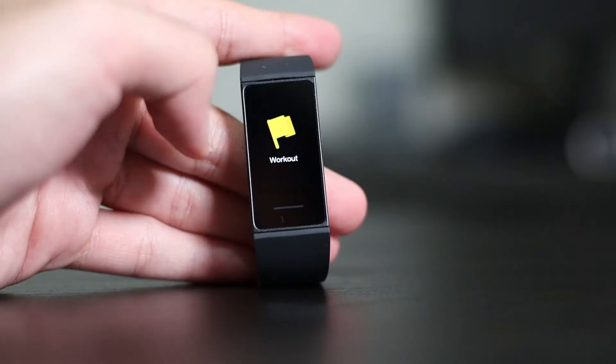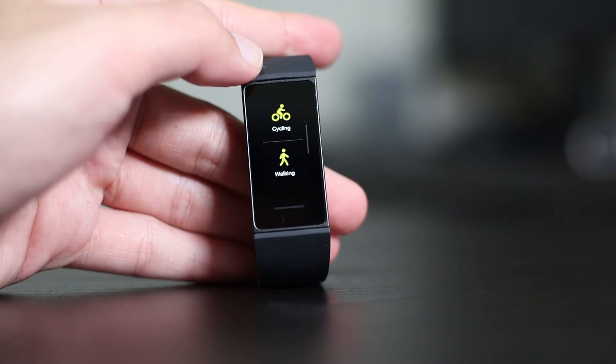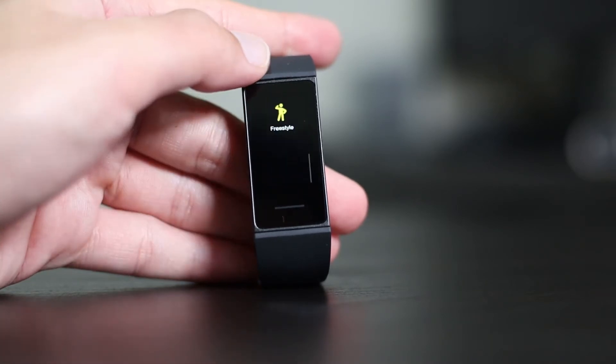The Mi Band 5 showed three and a half thousand steps while the Mi Band 4C showed about one and a half thousand, so that's quite a big difference — it's not tracking steps properly. It does feature some outdoor and sports activities like walking, running, badminton, and freestyle, but keep in mind this is not a sports tracking watch.